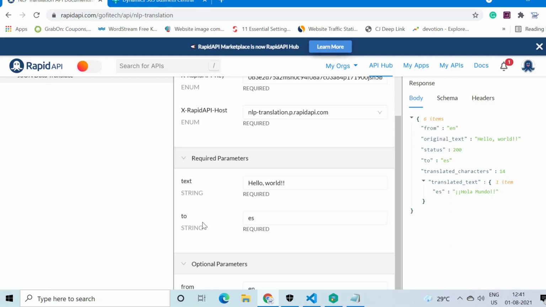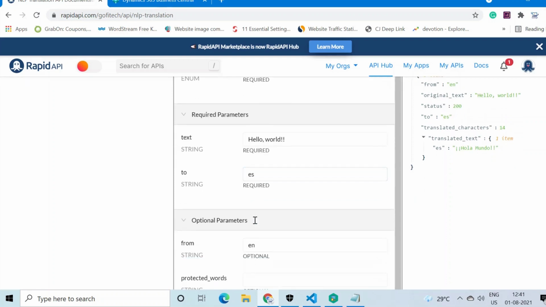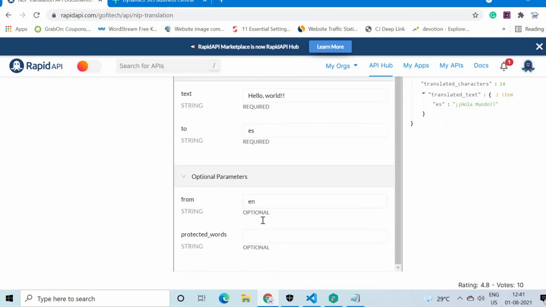The first parameter is text, which takes any text you want, and the second, to, means the language code in which you want your translation. Here we are using ES, which is Spanish.